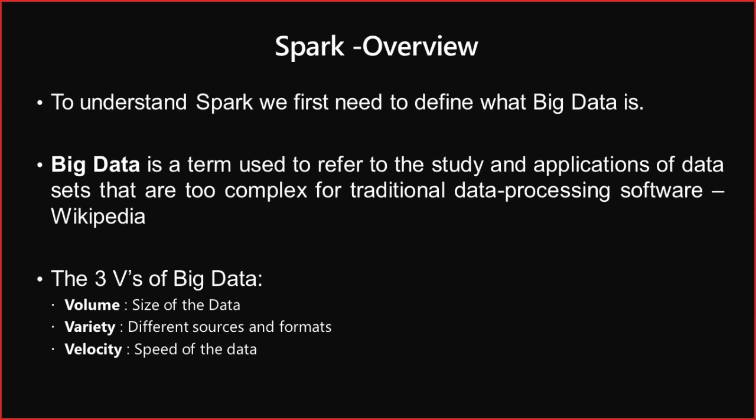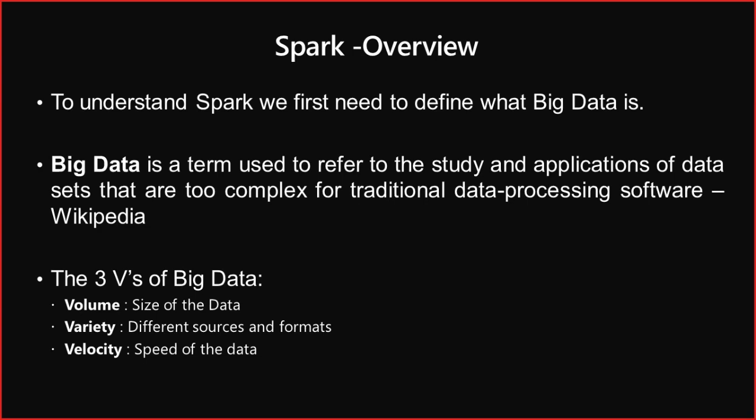So to understand Spark, we first need to define what big data is. Generally speaking, big data is a term used to refer to the study and application of data sets that are too complex for traditional data processing software. Like we have too much data that our single computer system can't handle. So we can't define any data to be big data.